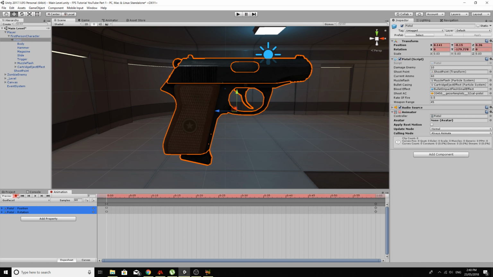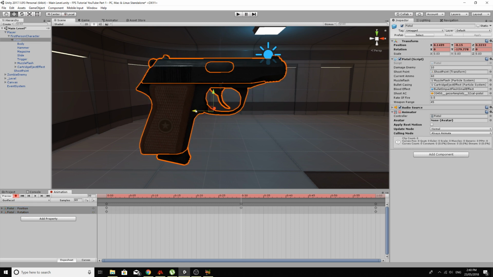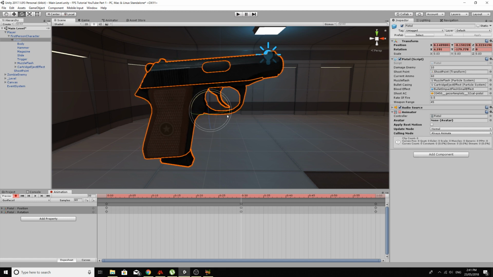So you press record if you want to animate, and I'll click halfway between. This is going to be way too slow, obviously, a second for the recoil. We probably want it quicker, but we can always make it faster in a minute. So halfway at 30 frames, I'm just going to move the pistol back a little bit. Then I'm going to press E to bring up the rotation tool, and then I'm going to click on the red band and just rotate it up like that a little bit.